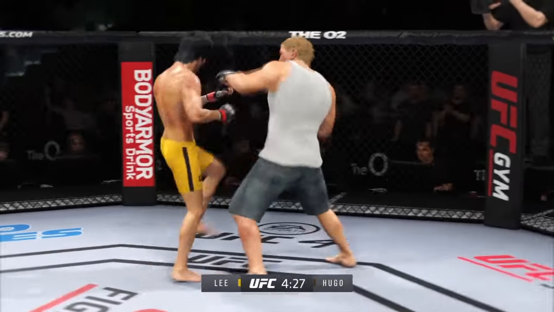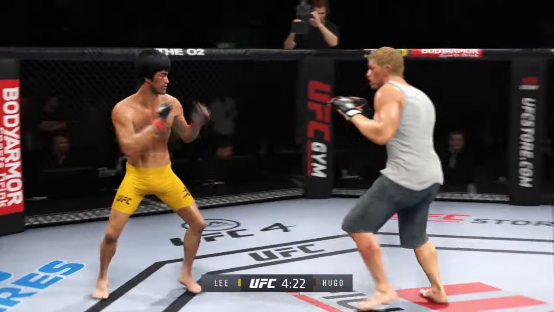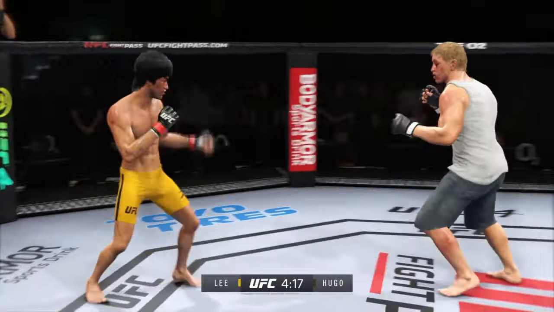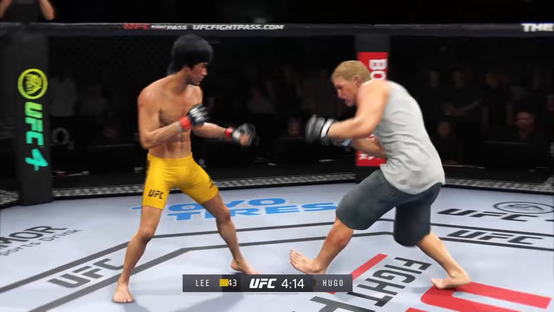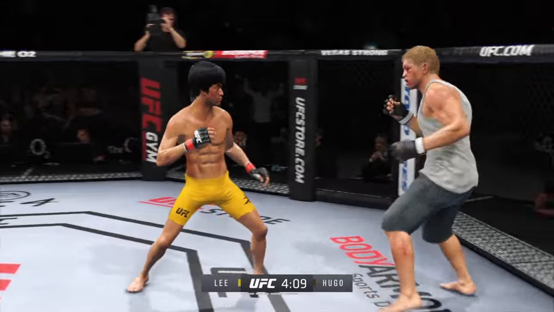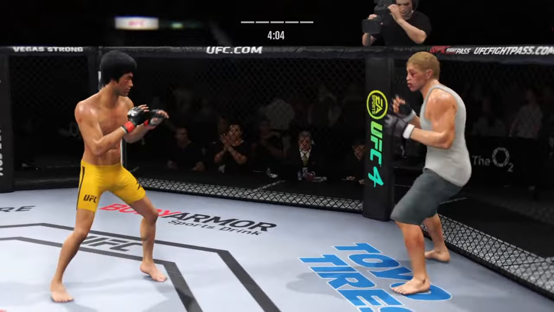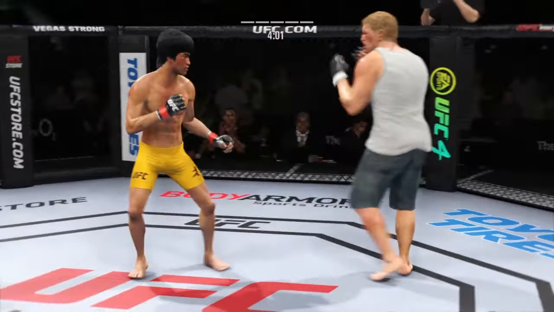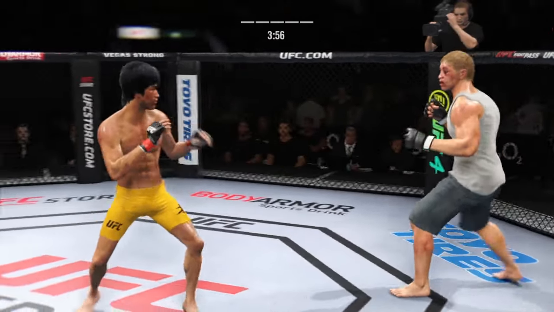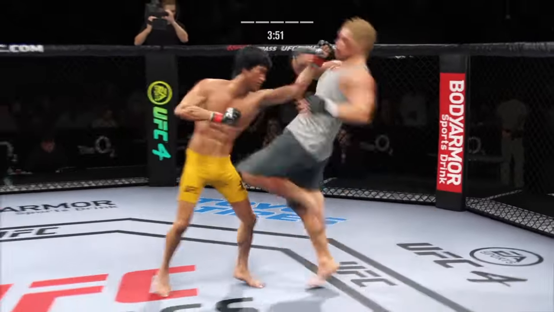Caught that kick there. Trying to establish that jab once again. Big body kick lands. Looks like his leg is hurt here. You can even see him limping a little bit. Ooh, and he caught the kick. Ooh, what a punch. Back and forth we go. Well-timed knee to the body.